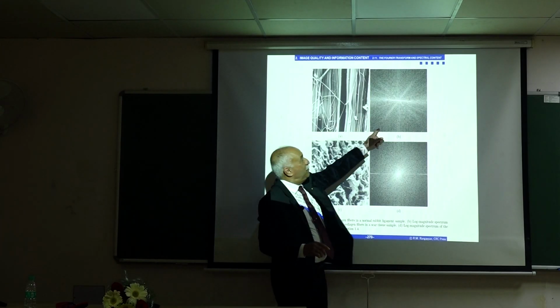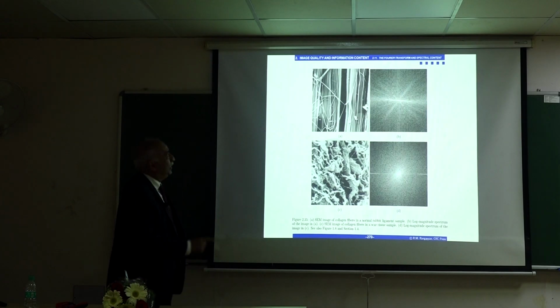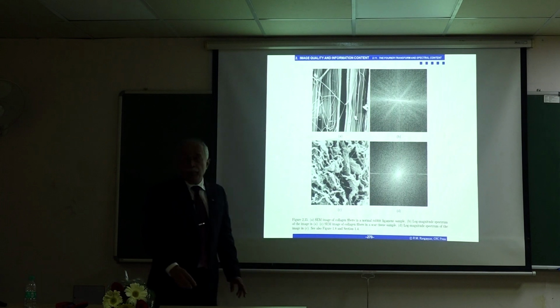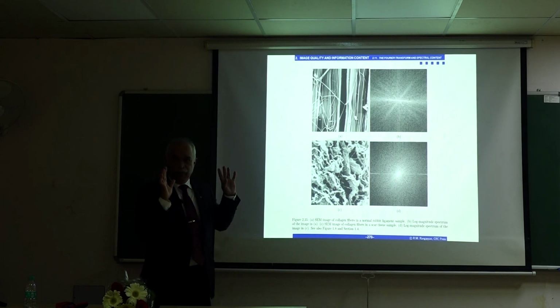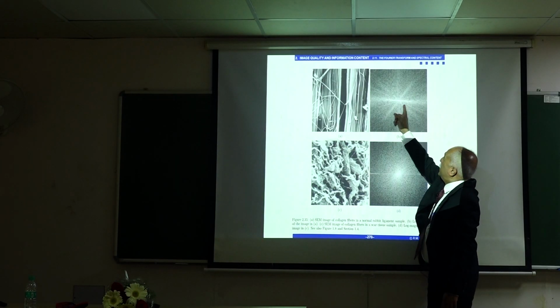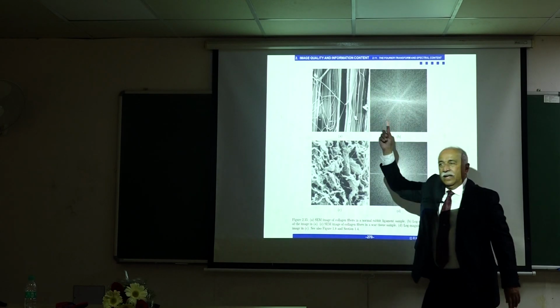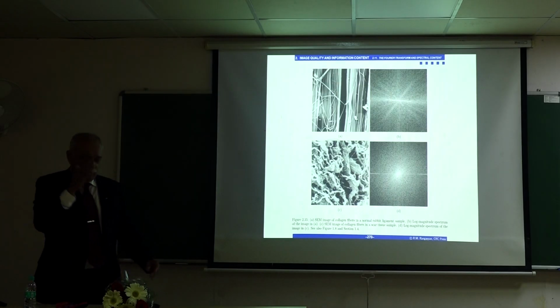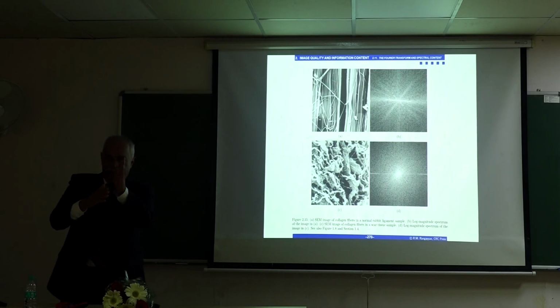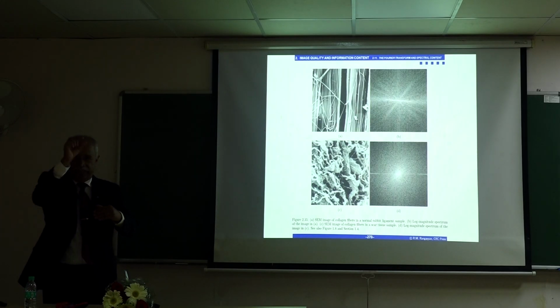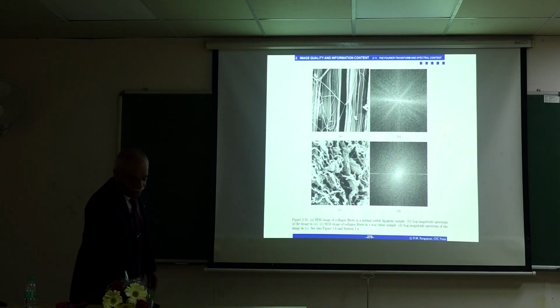So the Fourier transform shows the angular distribution. Here, there's not much variation in angle. It's not isotropic, but there's no specific pattern over angle as compared to this. You see concentration of energy here. So that shows there are directional components in the image. We saw the rectangle, and when the rectangle is turned, then the Fourier transform shows that axis of concentration of energy. And that is what is happening here.